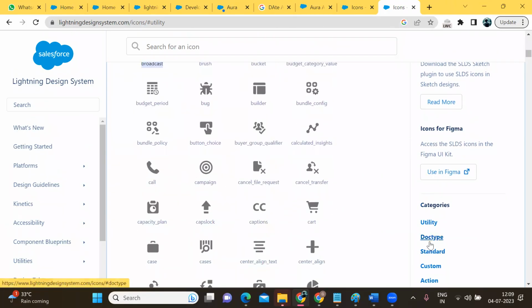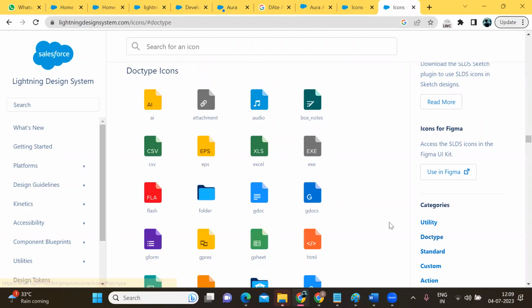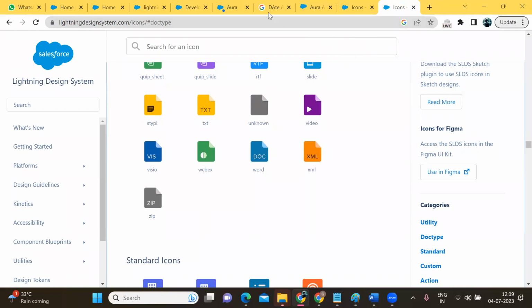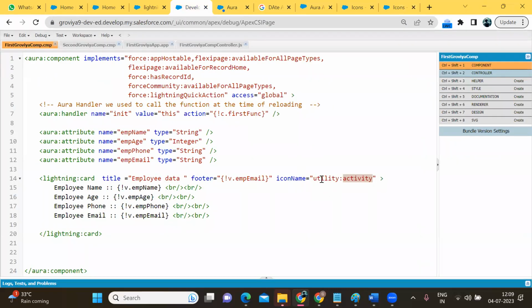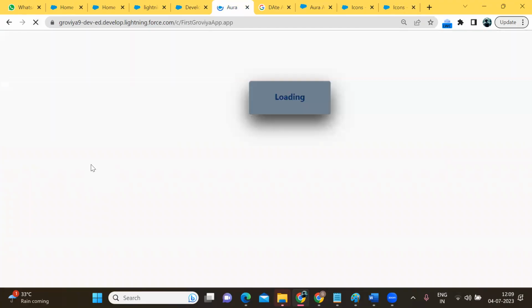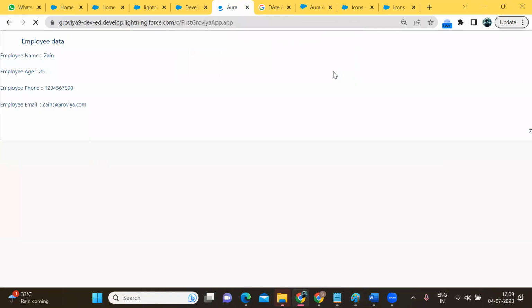Next, we have the doctype icon. If you want to display this type of icon, write doctype colon audio. Checking the output in the JS file, what am I getting? The audio icon.